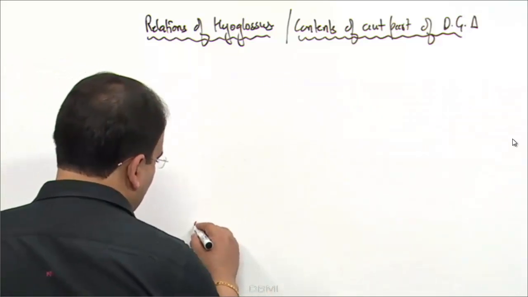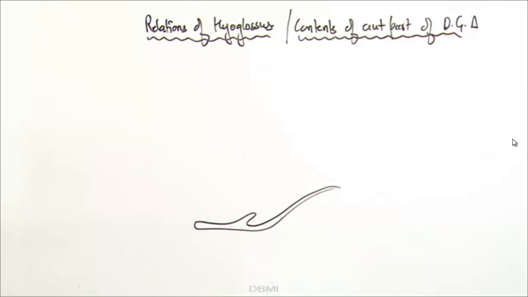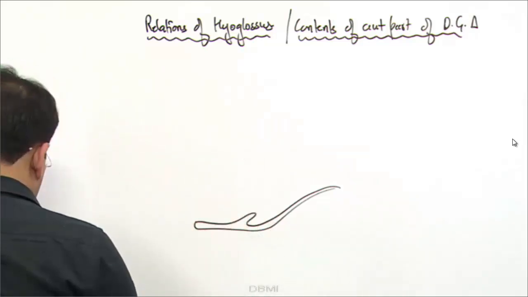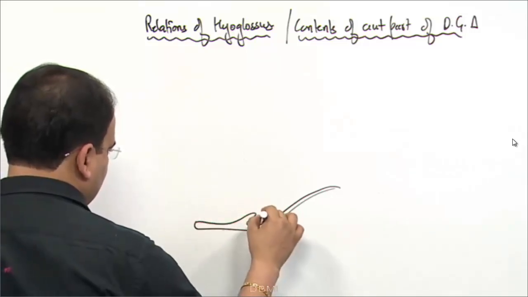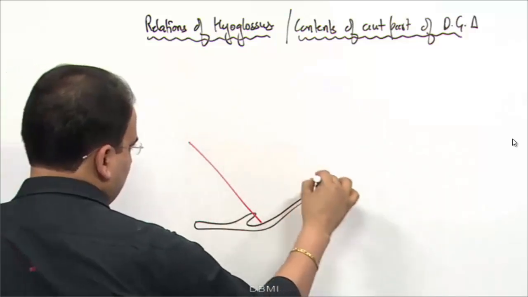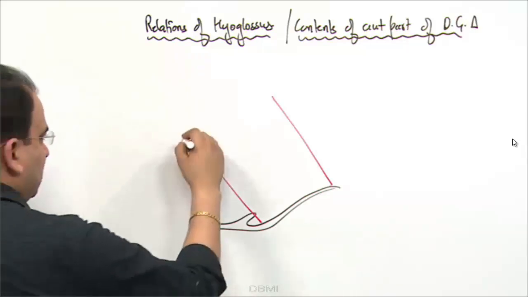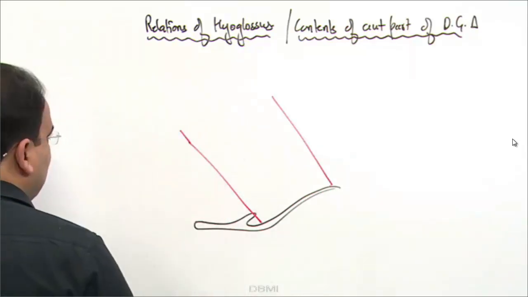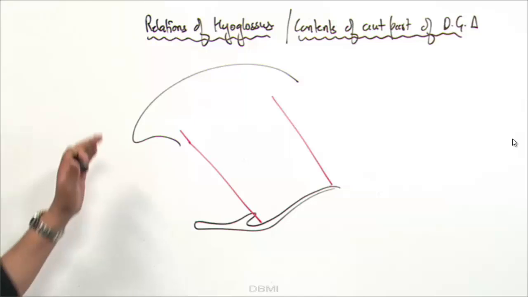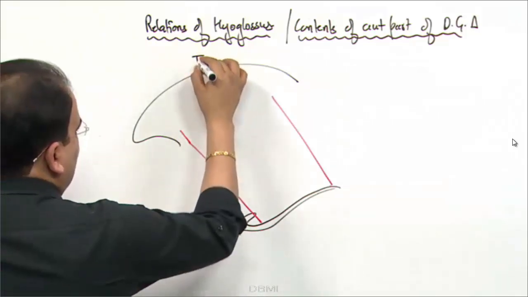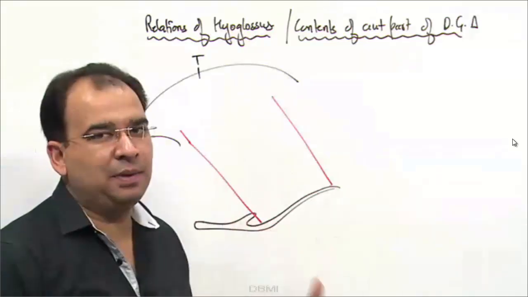So as the name suggests, guys, hyoglossus. Now if this is the hyoid bone here, with the lesser cornu and the greater cornu, this is the muscle that is hyoglossus. Let's say this muscle here is the hyoglossus muscle. The reason we call it hyoglossus is because it is going to the tongue. So we have a tongue here, just writing T, that is the hyoid bone and the muscle is hyoglossus. The question is about the superficial and deep relations of hyoglossus.